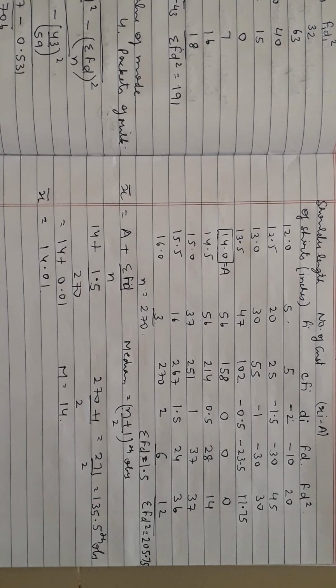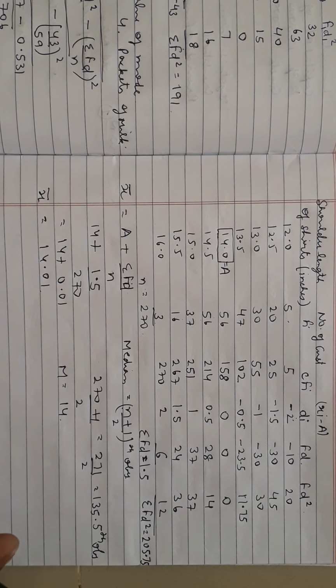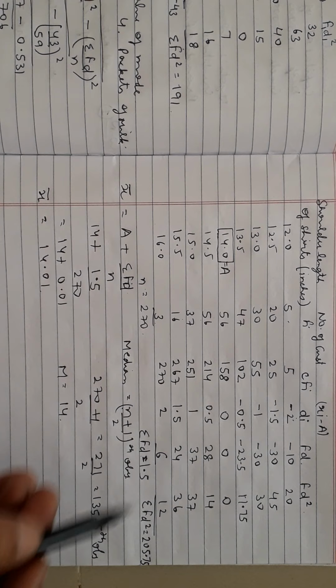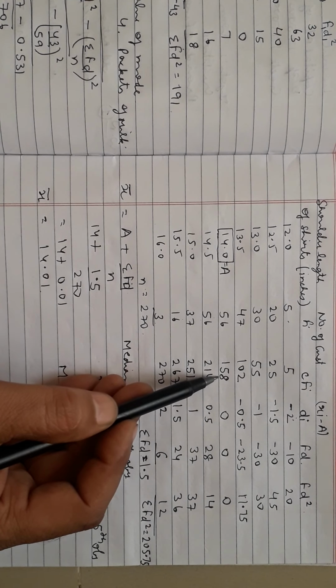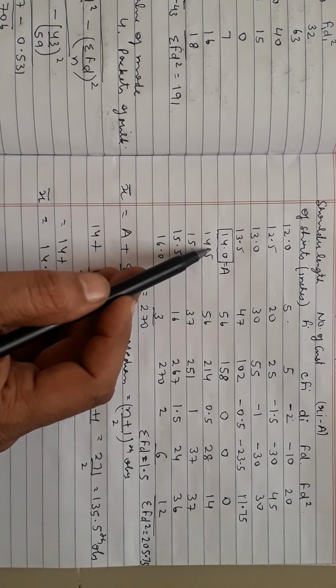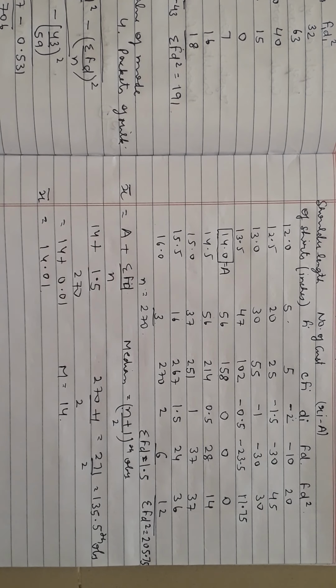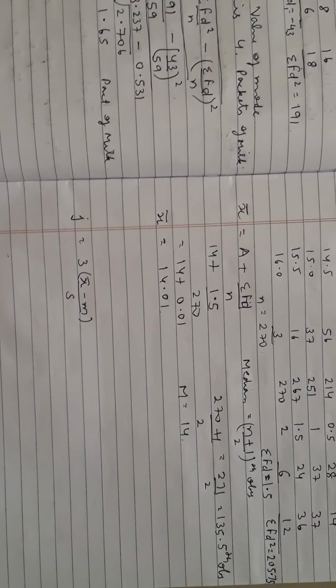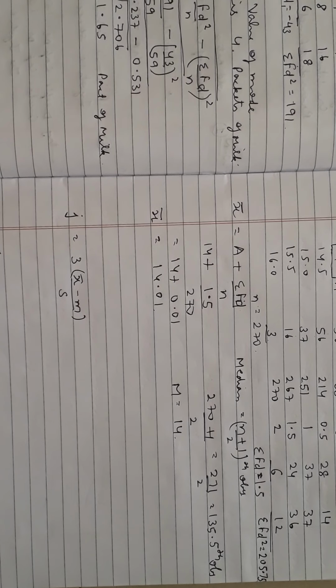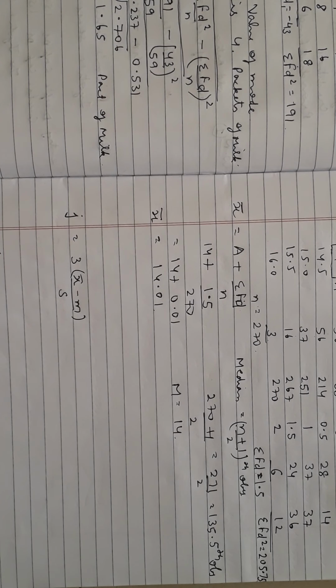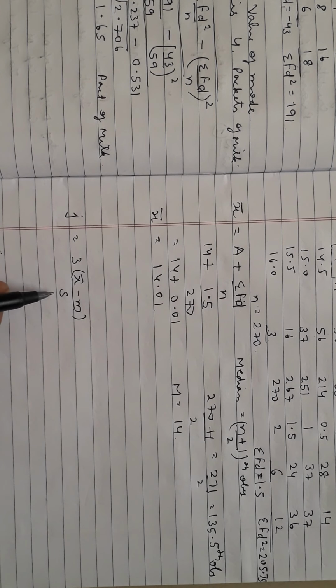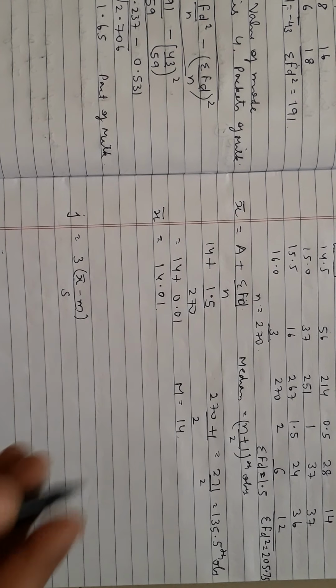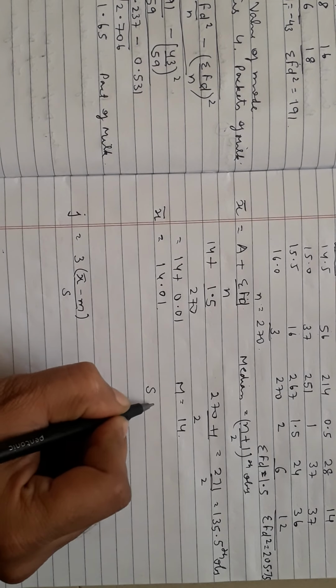This we have already learned in last chapters, how to find out the median. 135.5th observation will find out in CFI. The value opposite to that in XI value will be the value for median. So median here is 14. Now next step is finding the value for standard deviation. Formula as we have seen will be X bar 3x bar minus M upon S. So third value we have to find out is S, standard deviation.